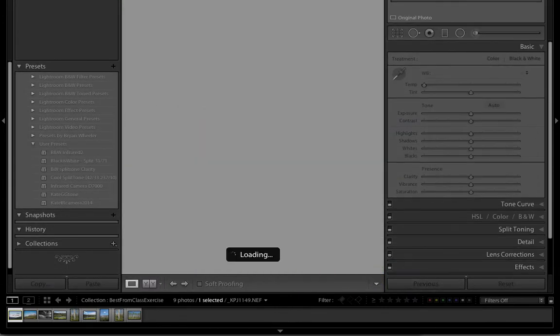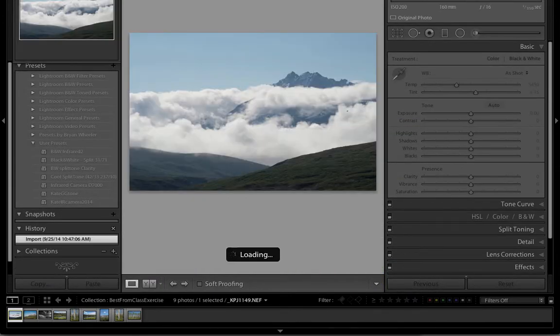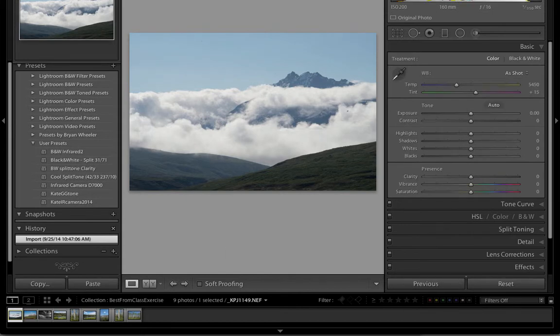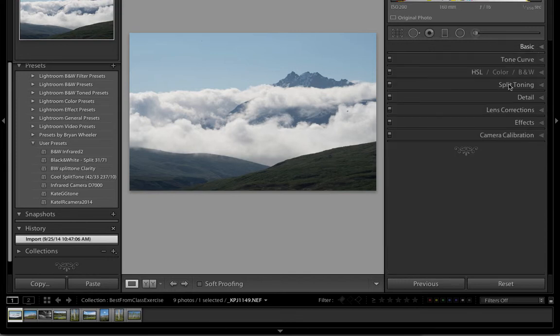Now some of this is about training your eye. Do you want something lighter or darker? Do you want it to be a more neutral color or a warmer color for the emotive feeling you're going for? That's a long-term process that you'll learn as you keep on going. But if you start at the basics and then work your way down, experimenting with each of these different sets, I think you will really find that it will begin to make sense.